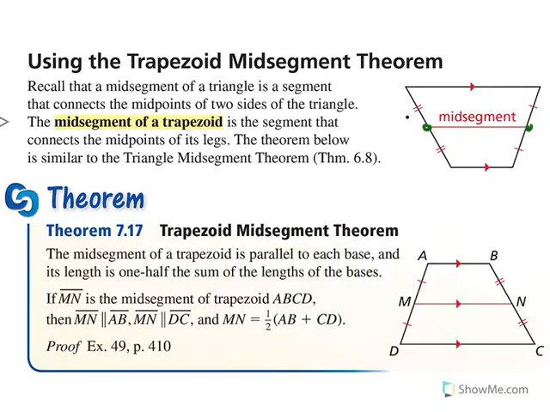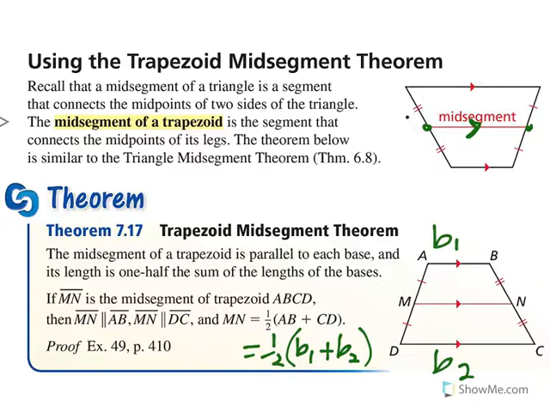So some different things happen with this. First off, it's going to be automatically parallel with the parallel sides. We already have that one set of parallel sides, so the mid-segment is going to be parallel with them as well. Then we can calculate our mid-segment by doing half of both of the bases added together. If I call AB one of my parallel sides, B1, and DC my other parallel side, B2, the formula is 1/2 (base 1 plus base 2).